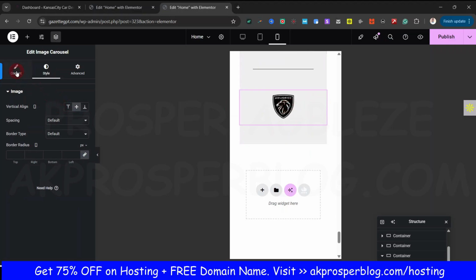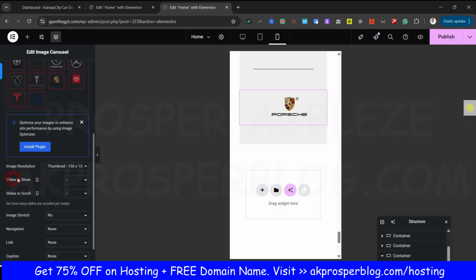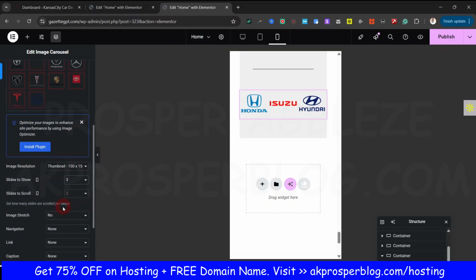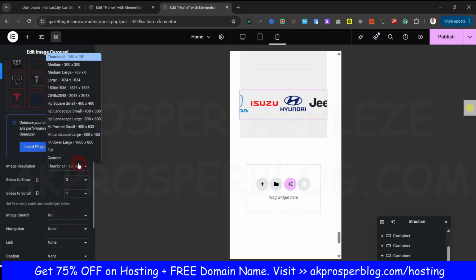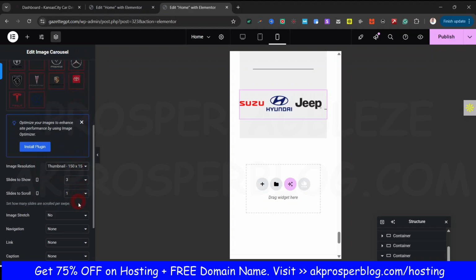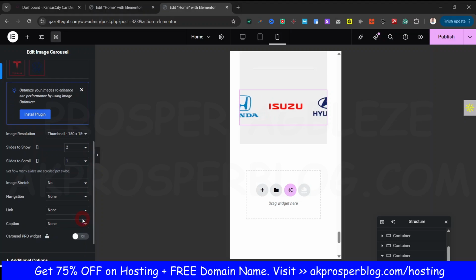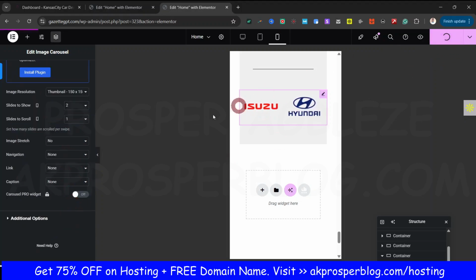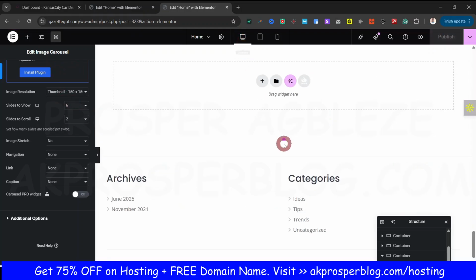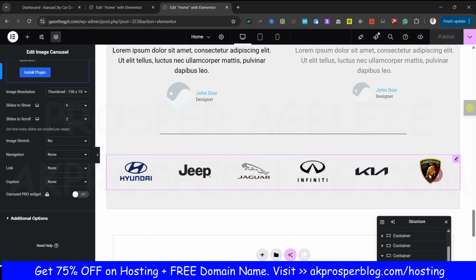It's showing just only one. So same thing again, you come over to mobile. For the mobile view, once you are working with mobile, you see something like this. So slides to show for mobile. Let's say, can we have 3? All right, so you can see it here. Image to scroll 1. Okay, the size, you can adjust the size. Let me just make it 2. So you can play around with some of these settings and see what is right. All right. So we are back to the desktop version, which is showing 6. Okay. All right, so that is already published.